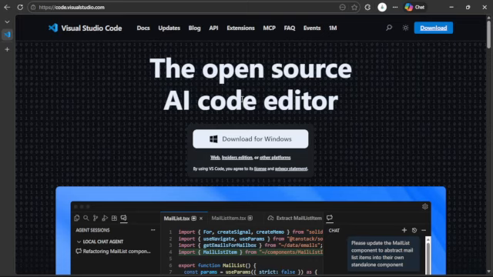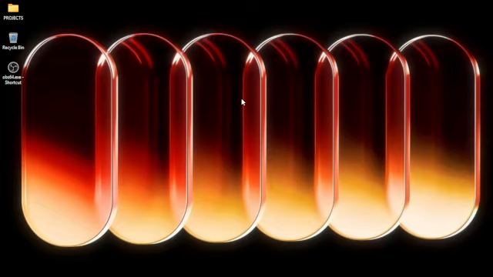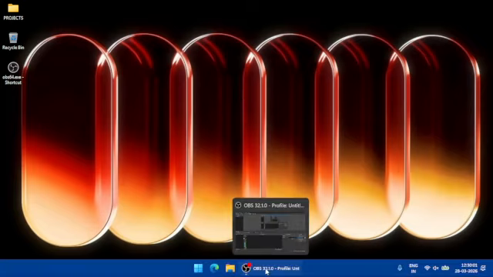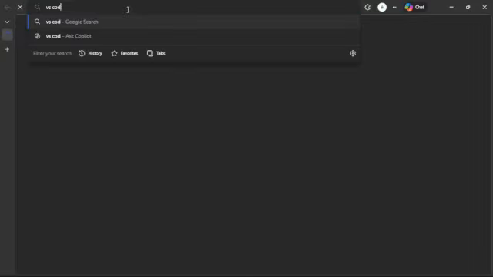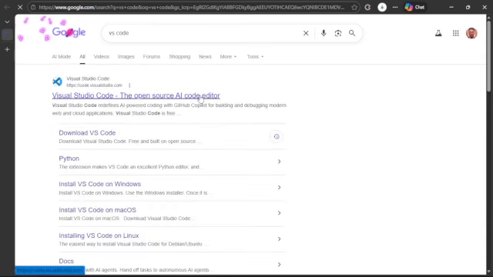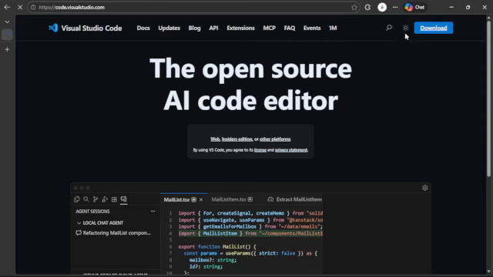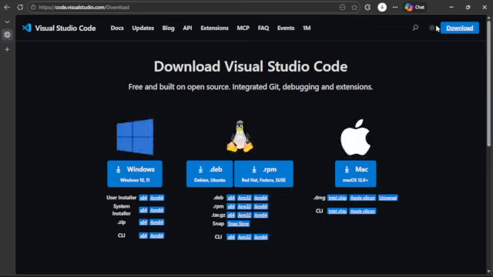Now once you have done this, you should choose some of the options. If I just show you the installation process once, I've already installed it, still I'm just going to show you. If I hit the download button, this is the options section.